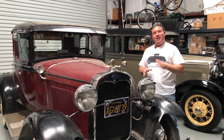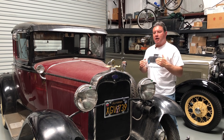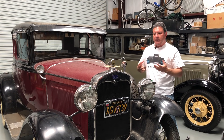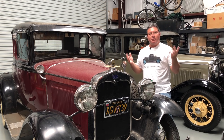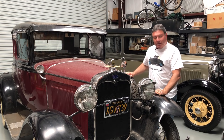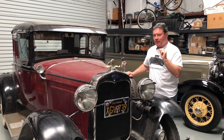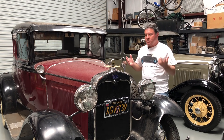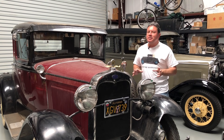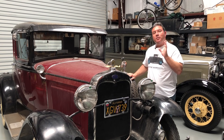We went to the polls — there's been a poll running on the community page for a couple of weeks. Where should we go with this car? Should we restore it back to totally bare bones factory stock? Stock with just a couple of modifications for drivability? Mild hot rod? Or totally hot rod it, put an LS in it, and do what all the other automotive YouTube channels do? The overwhelming response was to restore this car with a few modifications to make it more drivable — the goal being to turn a car that's been sitting for decades into a reliable touring car we can take on drives.